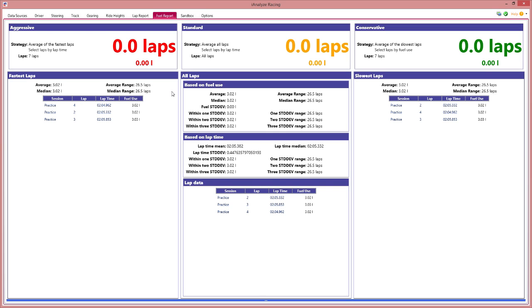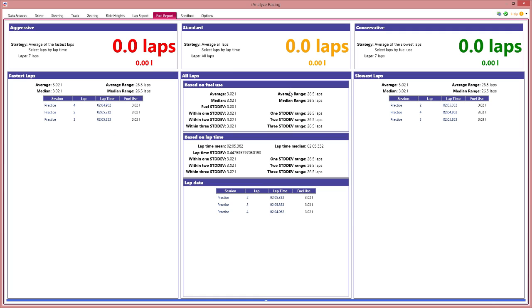I generally take the median, and then your average and median range. Of course, it's not changing much because I'm driving the car the exact same way, and it was only a 3-lap run that I did. But across a long run, if you do a 20-lap practice run, just for lols, it gives you a better spread.